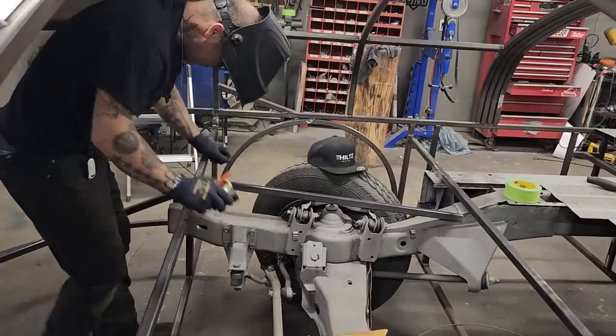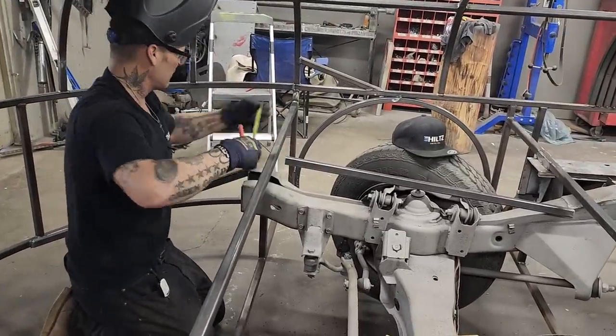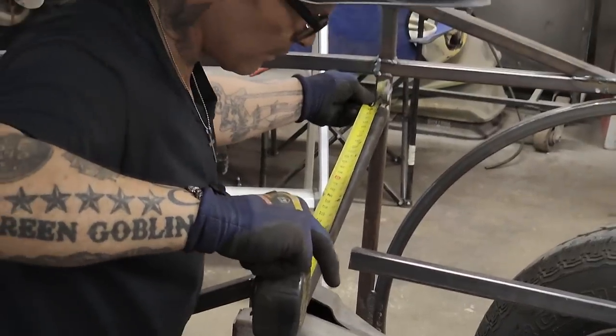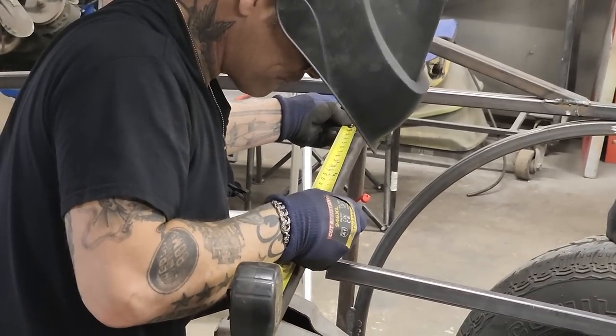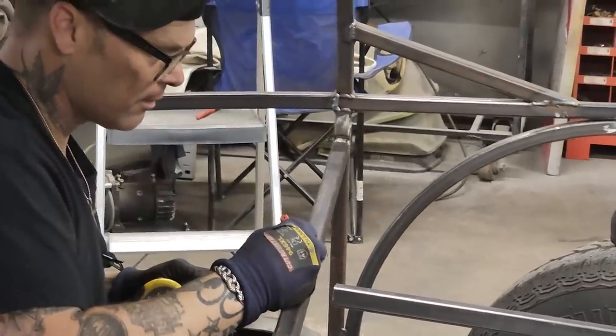One thing I will say, working in here is not the best for the back. Not the best for the back. Two feet, just an easy mark.